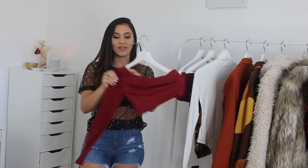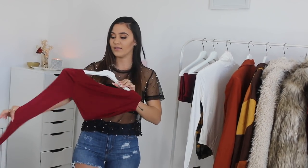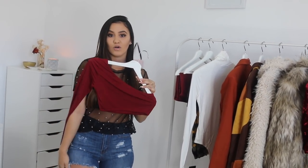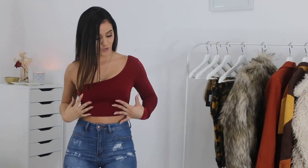I can't wait to try this one on — I think this will go great for a night out or even casually. It'll make any outfit look amazing. So this top here is really, really cute. I love it — this you could literally make into a sexy outfit if you're going out at night. It's really stretchy and a really nice fit. I would definitely be wearing this a lot.